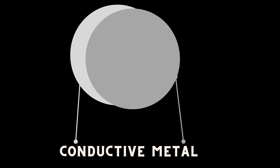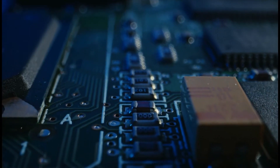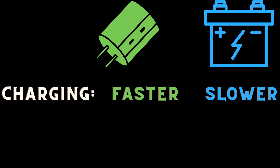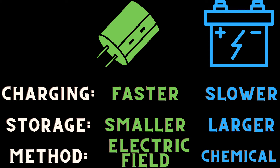We need the electrical equivalent of your car's gas tank, and here's where the capacitor comes in. The capacitor is basically composed of two sheets of conductive metal, very often aluminum, separated by a thin dielectric insulating layer, typically ceramic. It essentially stores up a small amount of charge like a mini battery, and can be used to smooth out changes in voltage in your circuit. It charges and discharges faster than a battery, stores less total energy, and its mode of electrical potential storage is actually an electric field rather than chemical storage like a normal battery.